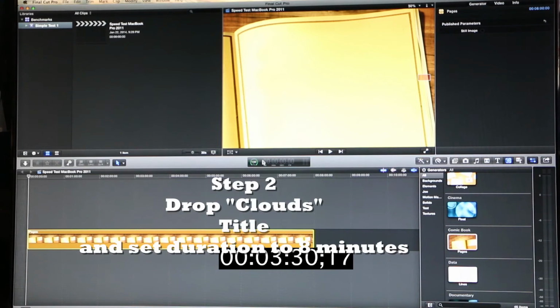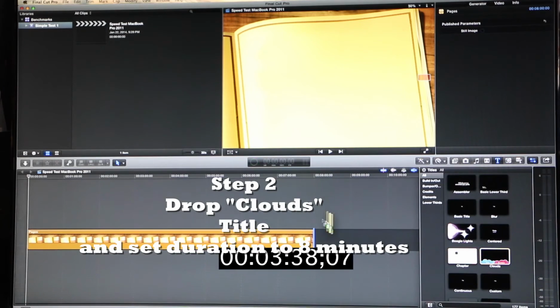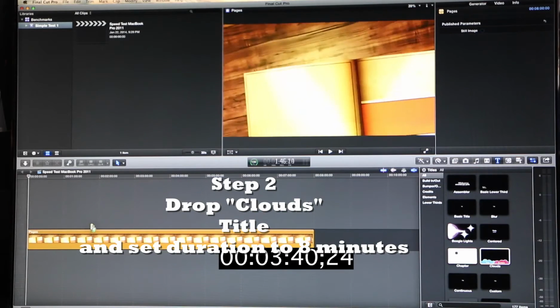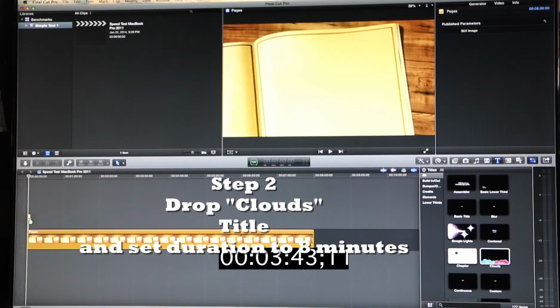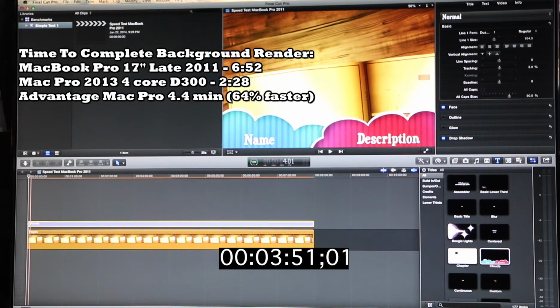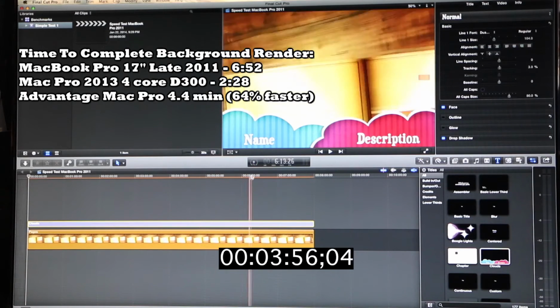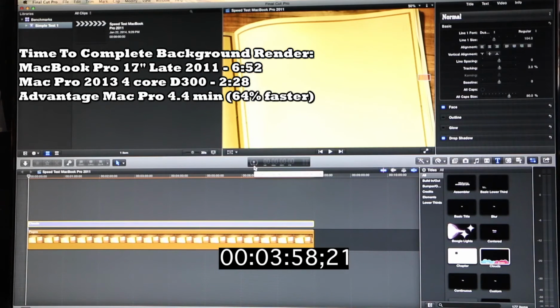And then to really put it through its paces, what I'm going to ultimately do is take pages in the third step, and in the third step I will apply a filter, and I'm going to apply romantic, which fuzzes it all out, and that kind of makes it also a little interesting to watch how the compression will handle that, because it doesn't have the same level of contrast. It makes it look a little softer. So essentially we have a 3-step process. For step 1, we drop pages. Step 2, we drop the clouds title on there. And step 3 will be putting the romantic filter on the clouds.